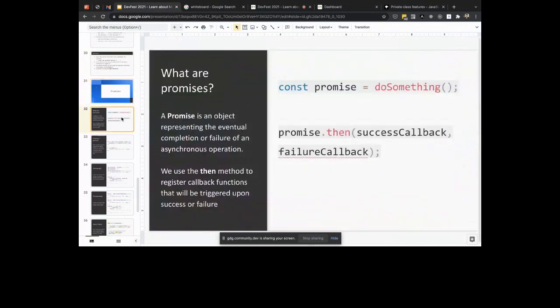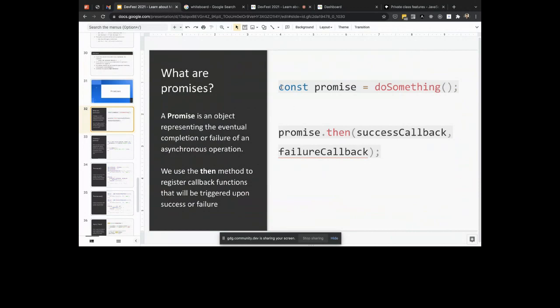So that's a concept that's usually a little bit more tricky to understand if you've never heard about it before, because the idea with a promise is that it is used to run an asynchronous task. So a task that's going to take some time, and usually 99% of the time, the use case for a promise is to make an HTTP request. So you want to make a request to a server to get some data. It's going to take a few milliseconds, seconds, worst case scenario.